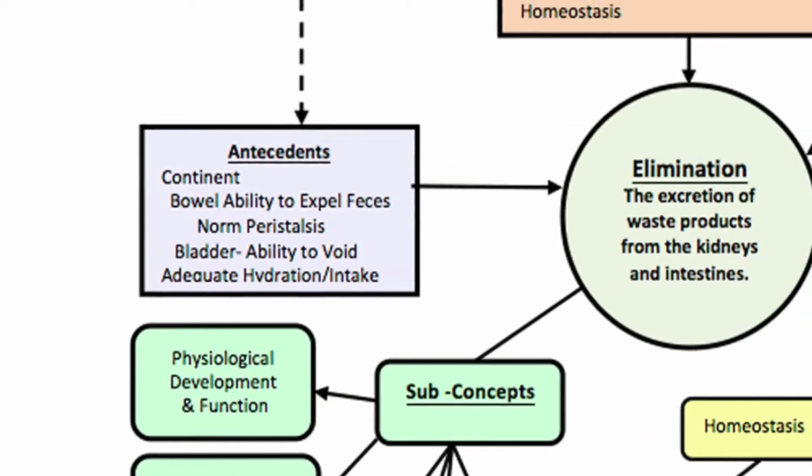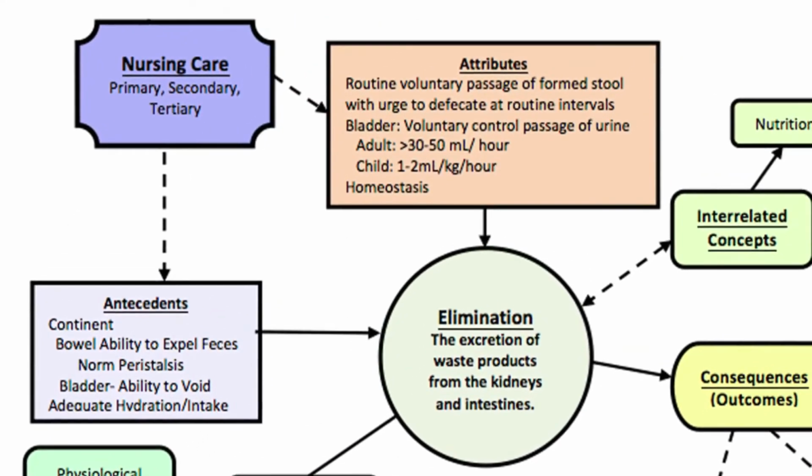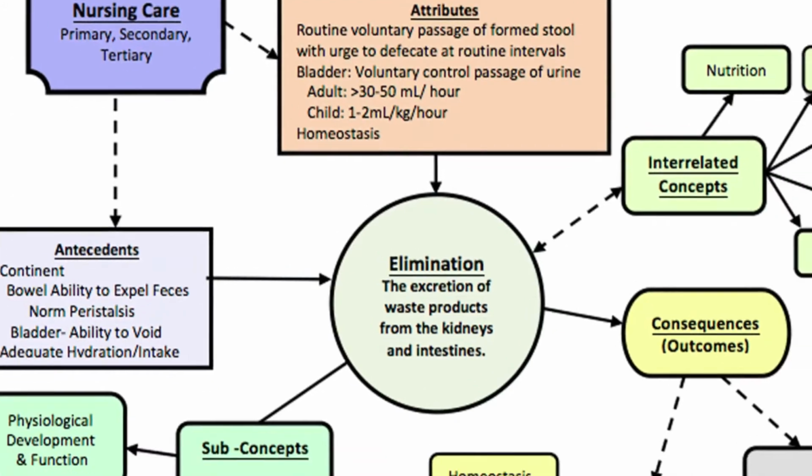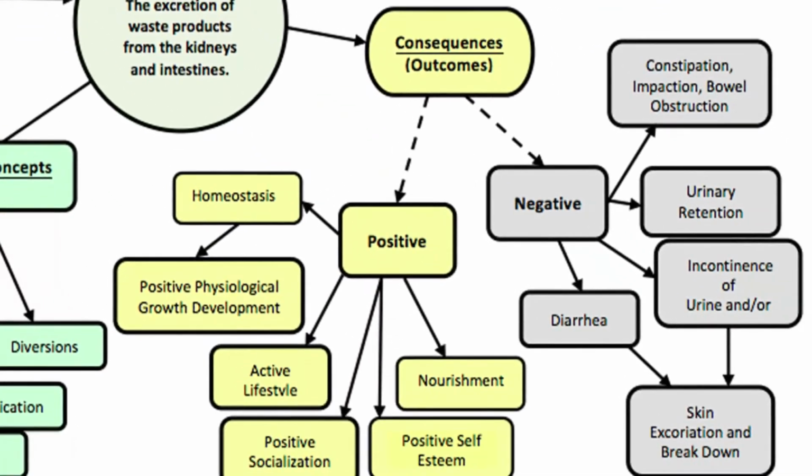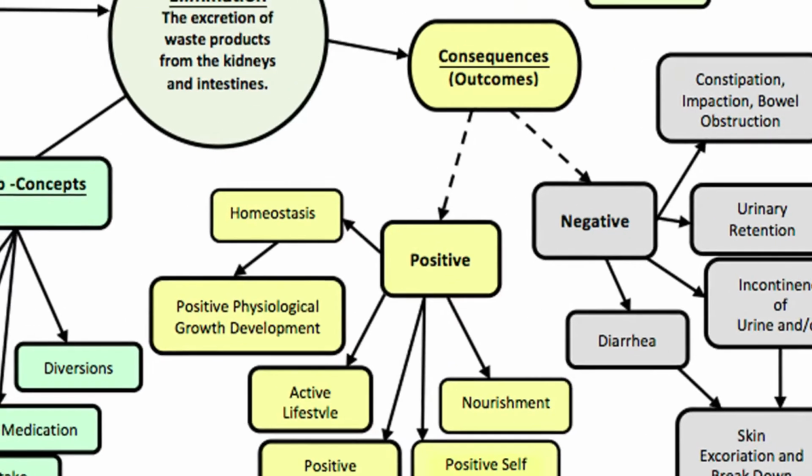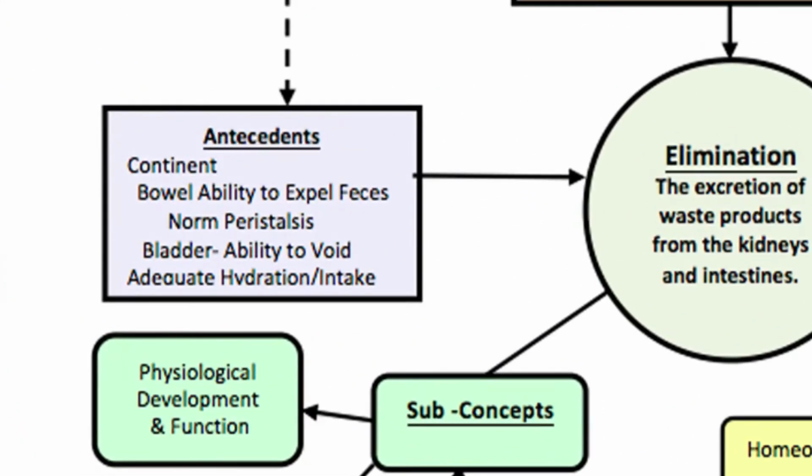Okay, as we look at the nursing interventions, there's an analysis piece that is vital. If we came over here and we looked at skin excoriation and we treated the patient for the skin excoriation, but we didn't go back and look at what is the problem, then we would simply be, as they say, putting a Band-Aid on a hemorrhaging patient, which is not going to help. They're going to continue with their problem, and therefore we've got to go back and look at the origination of the source of the concept itself.